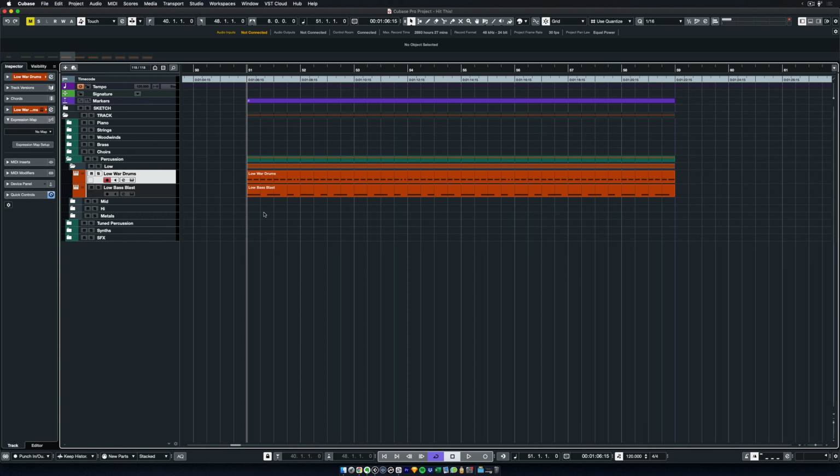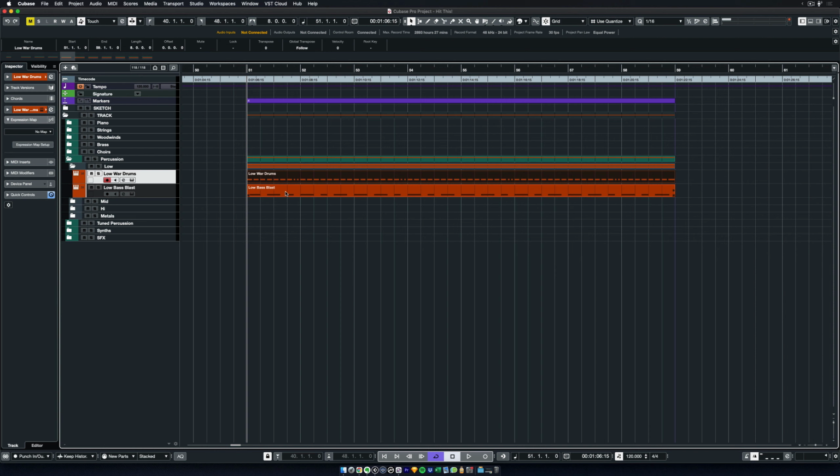Layering a line, for example, in the lows with another line also in the lows. Of course, they don't have to compete with each other, they have to complement each other. And this is what I've done with this low bass blast. It sounds a bit lower than the lower drums.